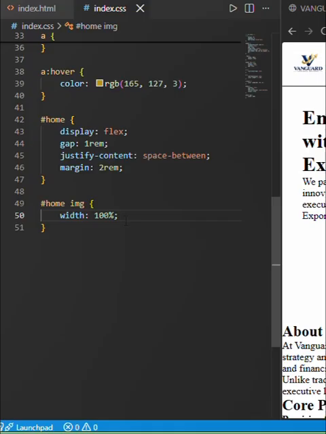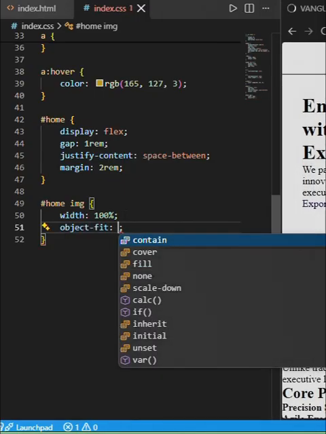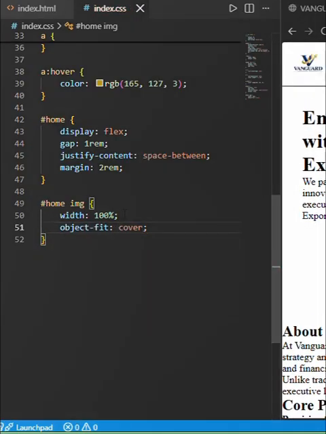You can leave it this way, but there are other things to add. Object fit of cover. Object fit of cover means don't shrink, don't reduce yourself. You understand? The width of 100% was not reduced, rather it was placed under its father. Then object fit of cover means don't reduce your size, cover very well. If you are big, you are big. If you are small, you're small. You understand? Cover very well, and you can see it's balanced.